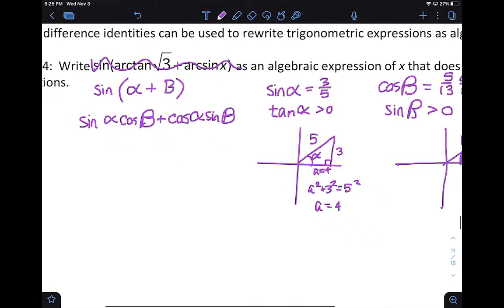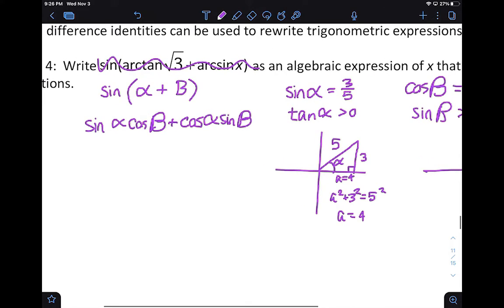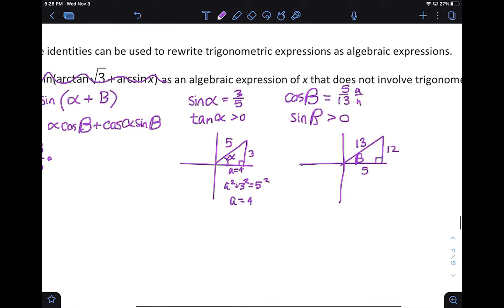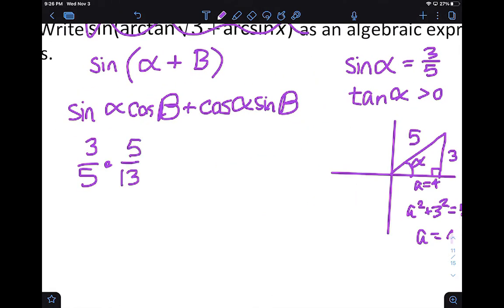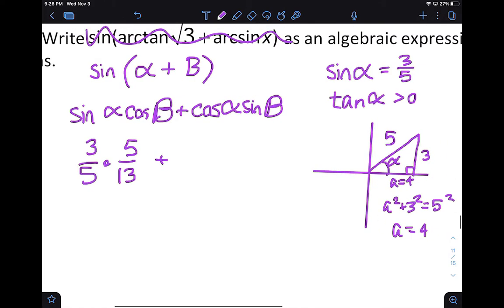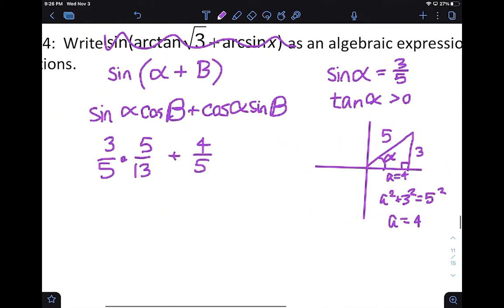Okay. And then from here, this is all going to be really just fractions and then using our calculators and stuff like that. So sine of alpha, I'm going to go to my alpha triangle right here. And sine would actually be the 3 over 5, which we already kind of knew. So, okay, 3 over 5. Cosine of beta, we actually happen to start with that too. That was apparently 5 over 13. Now we'll do cosine of alpha, which is going to be the adjacent over the hypotenuse. That's going to be the fraction 4 over 5. And then we'll do sine of beta. Sine of beta here would be, let's see, 12 over 13.